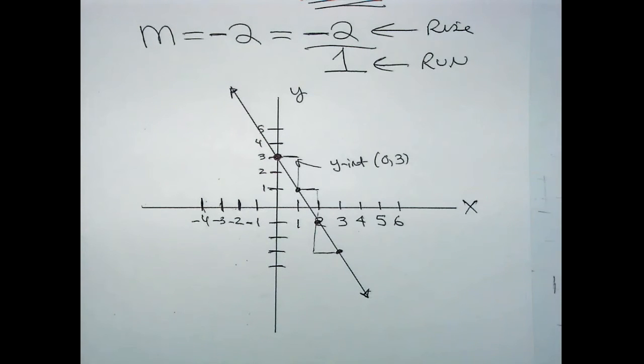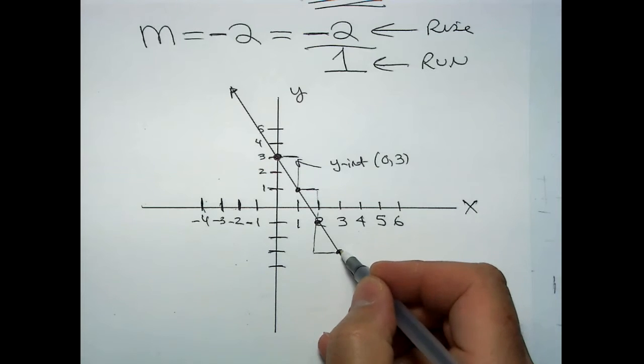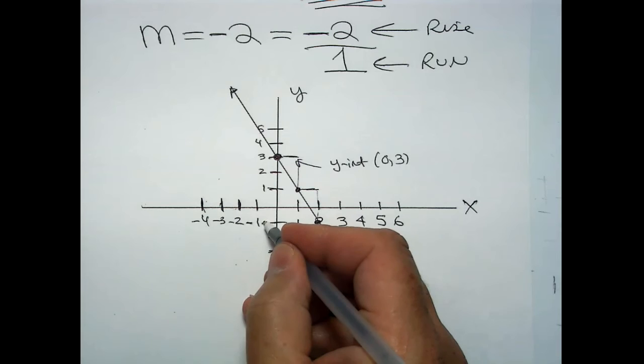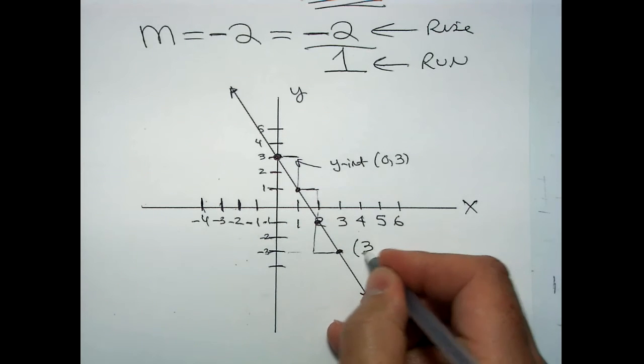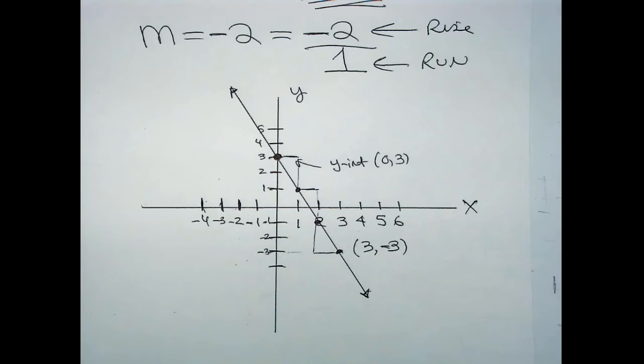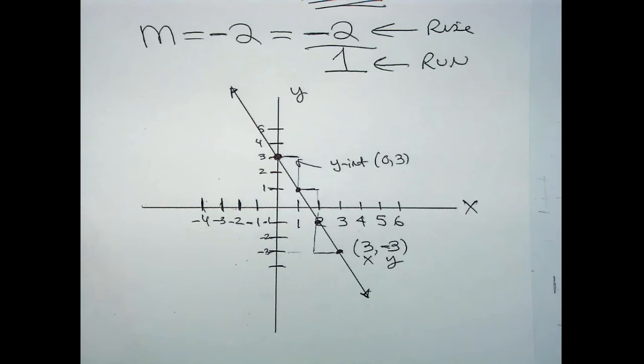So there it is. Really no calculations other than slope. We don't really need to use the equation of the line and plug in x's and get y's back. We don't need to do that. And yet on the plot are all of the solution points, including this one. What is that point? Let's see. According to this picture, that's 3, -3, and it's supposed to be a solution point. So it better make the original equation true.